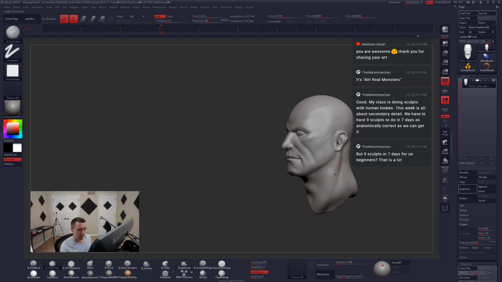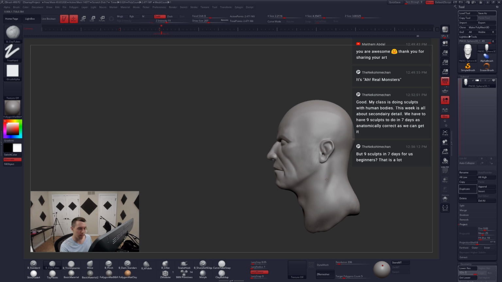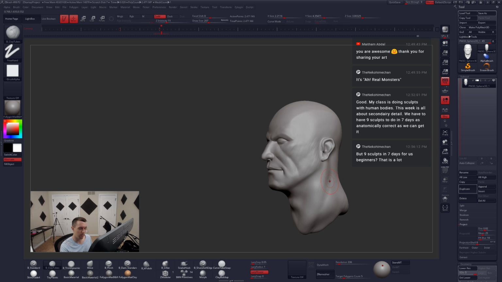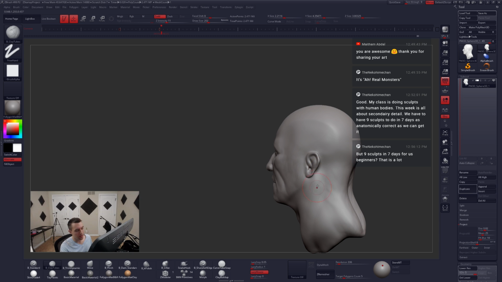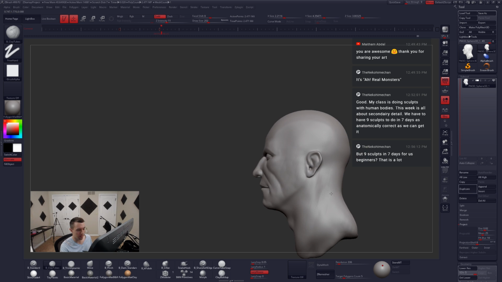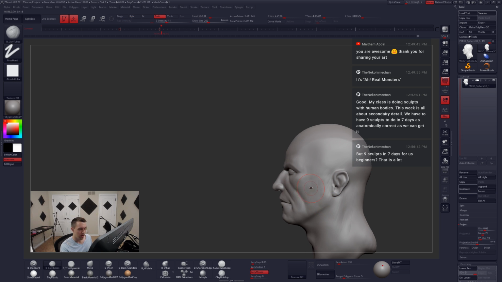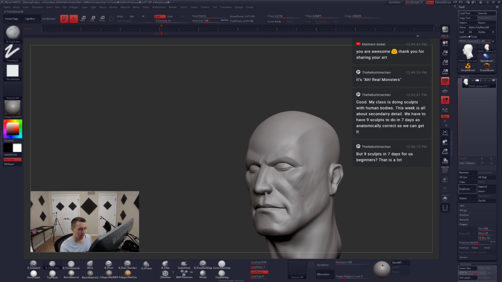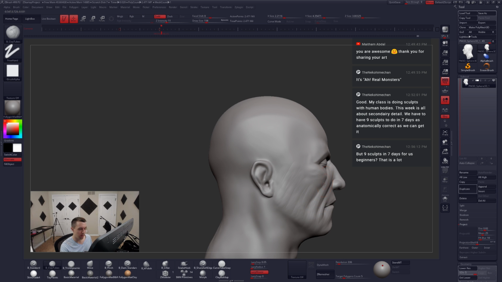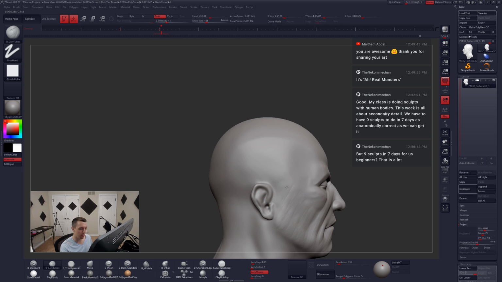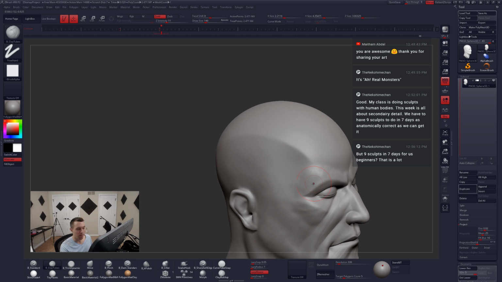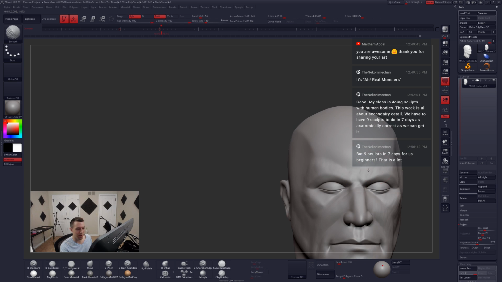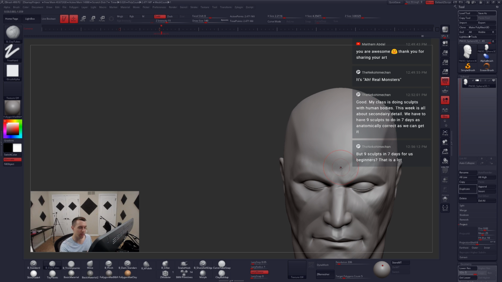Nine sculpts in 7 days for you beginners is a lot. I don't know. Depends what it is, I guess. Like you said, some anatomical studies. In the beginning, I think there's a lot of work that needs to be done to kind of learn the tool set really well and just really get comfortable with what you're doing. Sounds like a good habit builder. But I wish you the best of luck on this for sure.